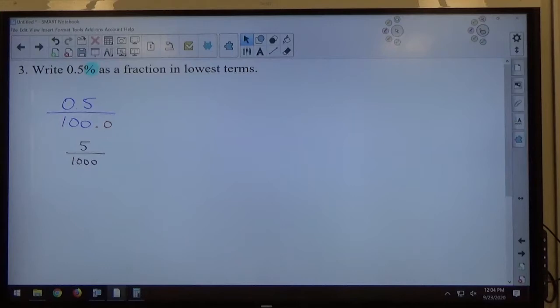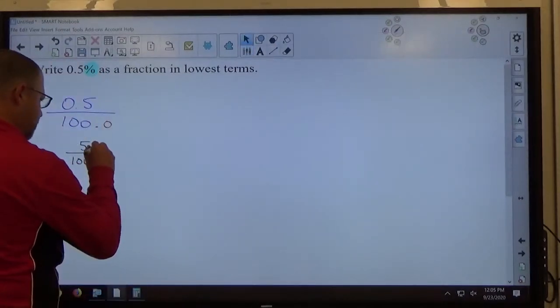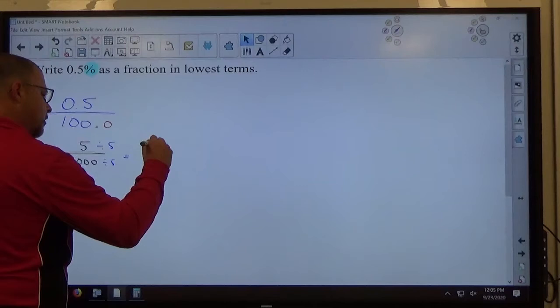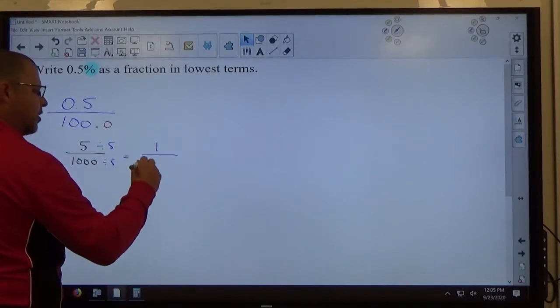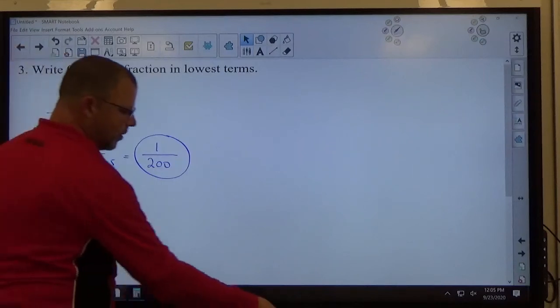And the final step is to reduce the fraction as much as possible. The only thing that divides any power of 10 would be 2 and 5. So you see if 2 or 5 goes in the top number, if it does divide by it, can we all see 5 goes into 5? So I'm simply going to divide the top and bottom by 5 then. So 5 divided by 5, 1,000 divided by 5 to reduce it. 5 divided by 5, of course, is 1. 1,000 divided by 5 is 200. So 0.5% is 1/200.